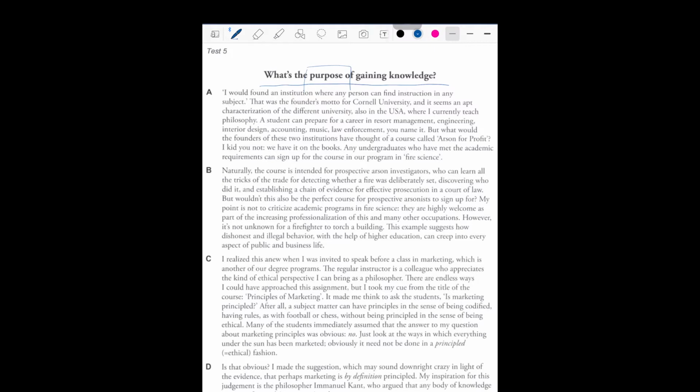Well, I study to build skills, to help my career, to help me achieve my life goal. Those are the purposes of gaining knowledge, I believe. But this may not be enough information to help you understand the entire passage. So let's quickly skim through the first paragraph. I'll give you 30 seconds to do that.